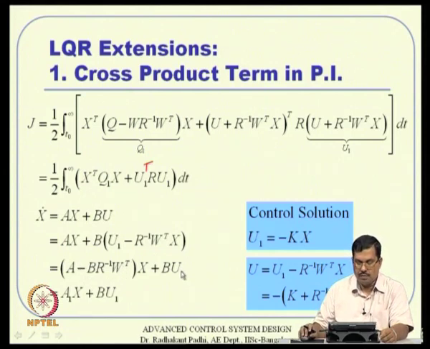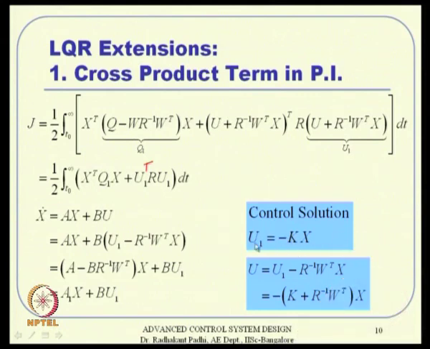So, in other words, you have a problem for x dot equal to A1 x plus B U1, and J is nothing but that. So now this linear equation in terms of x and U1 and A1, B matrix, with this quadratic cost function, you can have a regular LQR formulation actually. So we can get a solution from that particular problem like this, U1 equal to minus kx. But U1 is not our ultimate objective, U is our ultimate objective, but U is like this, U1 minus that. So once U1 is there, minus kx, I can substitute that and get my solution ready.